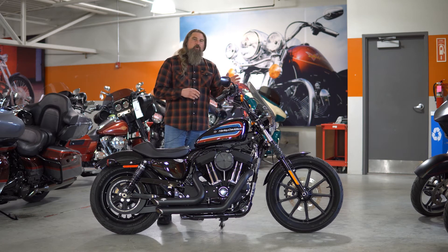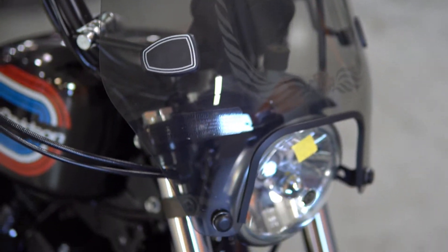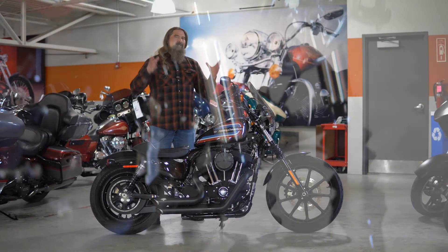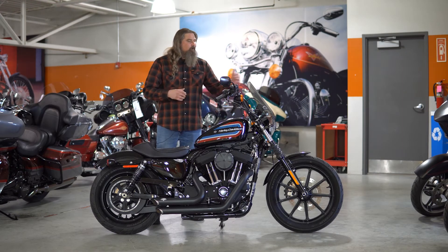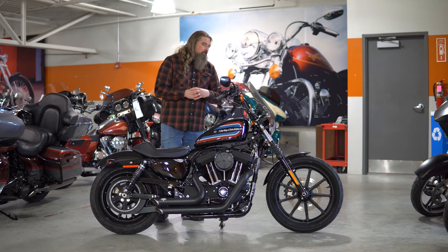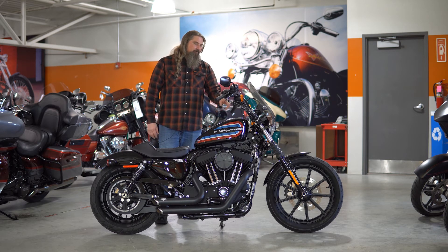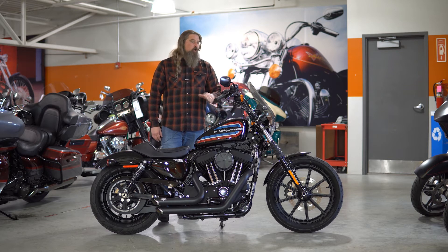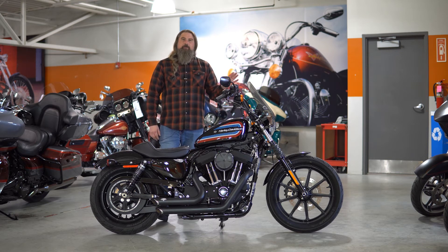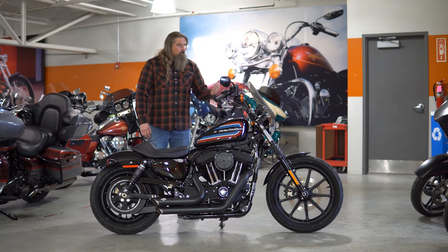As you can see, there has been a windshield added to this motorcycle. It is just a smaller windshield — not really going to give you a whole lot of head buffering protection, but it is going to keep the wind from pounding on your chest when you're out doing those interstate rides. This is not necessarily a quick detach, but it does come off with a couple turns of some bolts, so if you wanted to strip that off for some in-town riding to feel that wind come across you, easy enough.